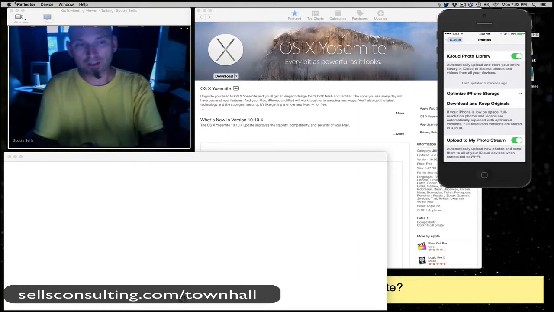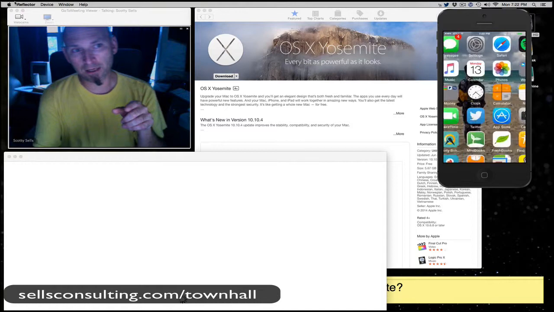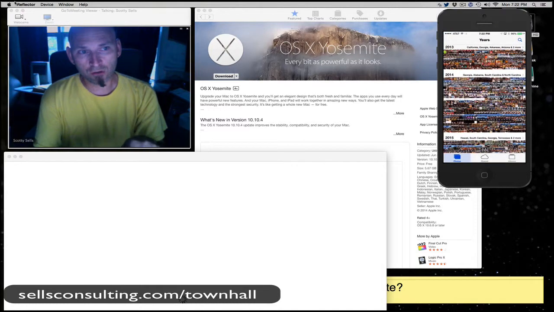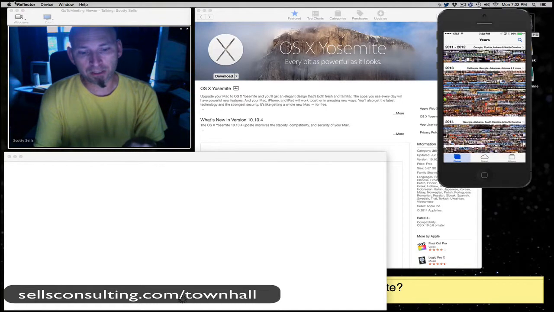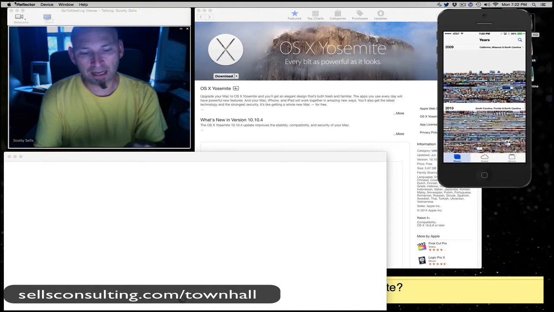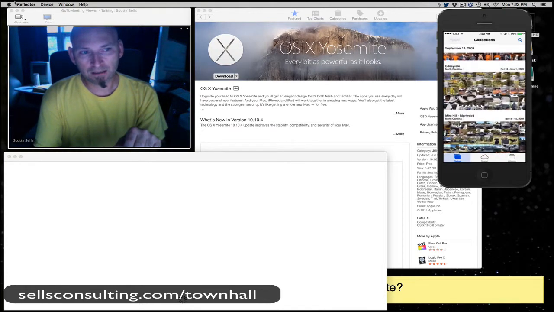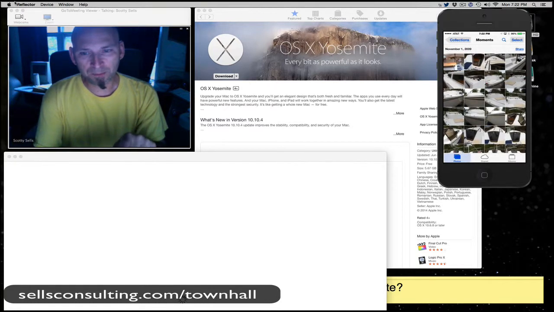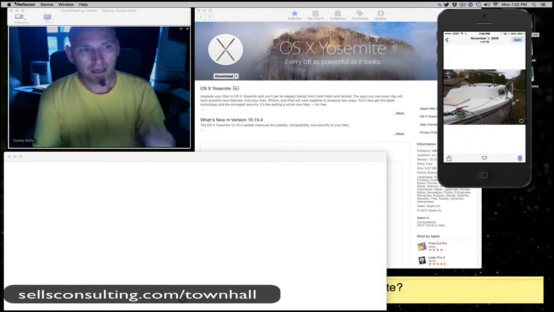So let's look at my phone in the top right-hand corner of my screen. I go to Photos. There's that long scrolling window of every picture in my life. So I could go back to 2008 or 2009 and pull a picture up. Now I'm going to pull another picture up a little bit closer. And once I get to the picture I want to look at, I can click it. And you'll notice a little clock just started in the bottom right-hand corner of that picture. It's downloading the original onto my phone.